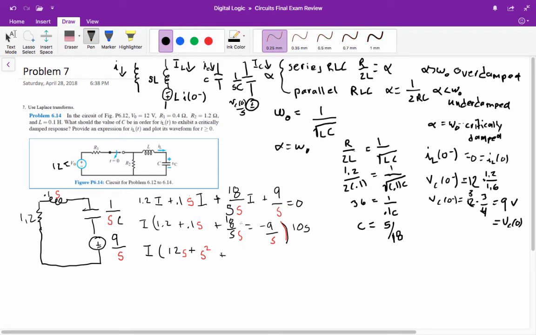Plus, when we multiply this by 10, the 10 will cancel with the 5. We'll be left with 2, and 2 times 18 is 36. The S's will cancel. On this side, the S's will also cancel, and I'll have equals negative 90. This is not in our usual order. Let's make it look nice and put it in our usual order so we can see how to factor it. So, S squared plus 12 S plus 36 equals negative 90 over I.